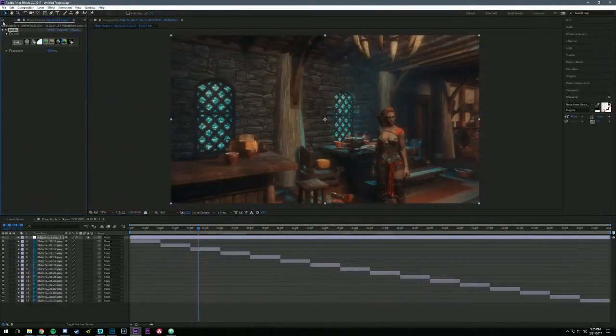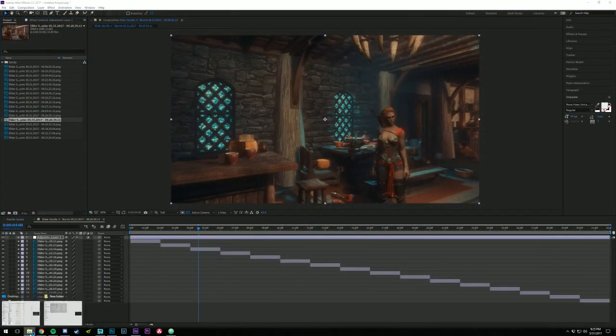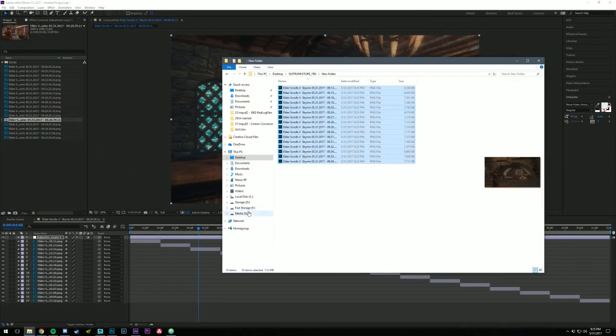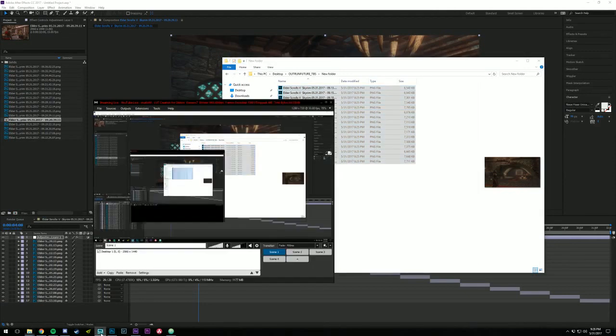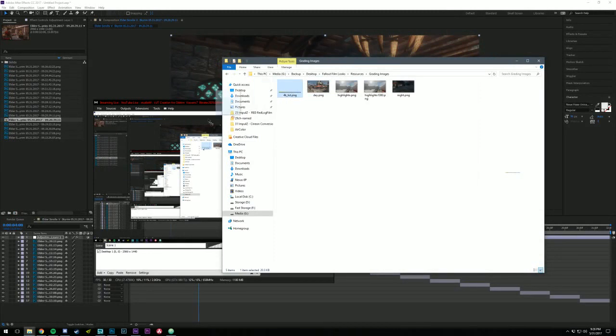Okay, so now the trick is to make the LUT. Hang on a second, the screen's gonna go black for a minute. Okay.